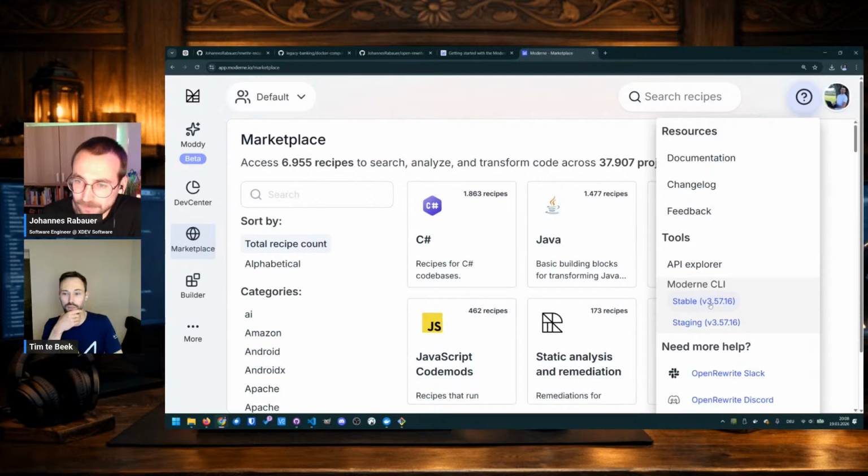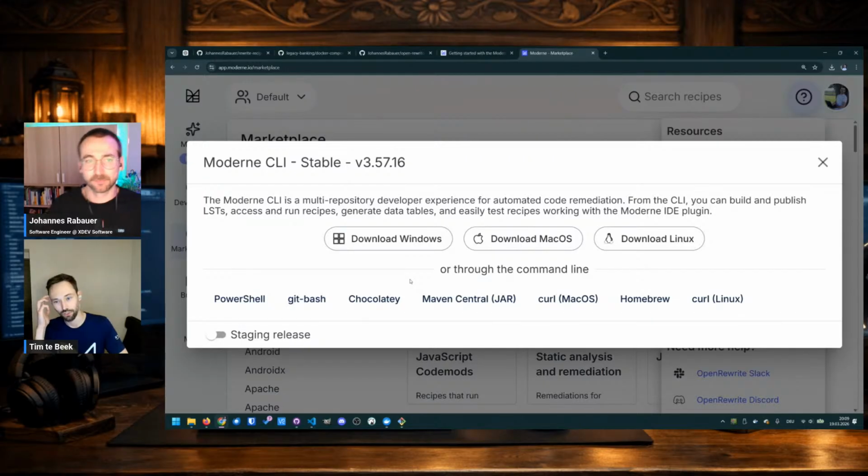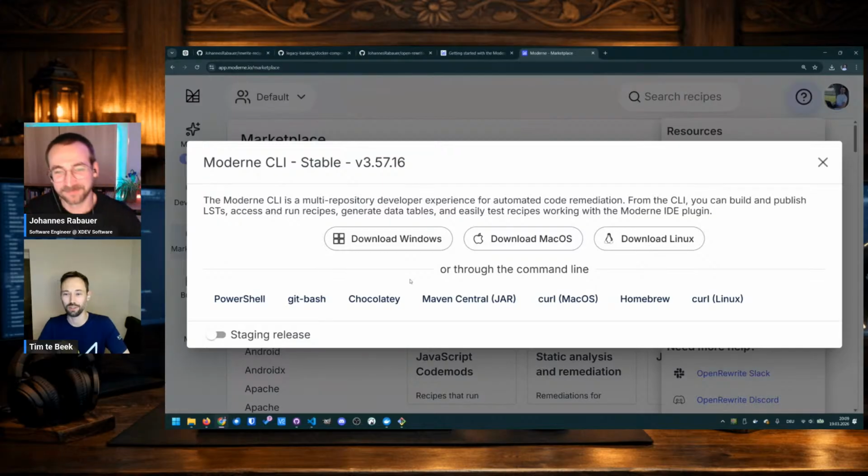And we also have, if you open that one, it'll show you instructions for whatever operating system you have: let's say Homebrew if you're on Mac, or Chocolatey if you're on Windows, or a zip file if you're like me on Linux. All of them give you the same CLI to install, and then from there, install the skills, and optionally use the CLI as you build out these recipes.